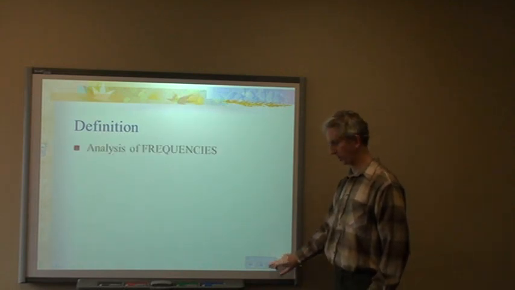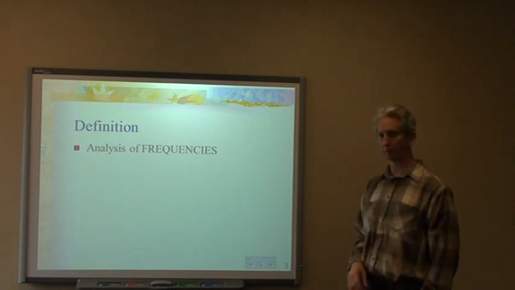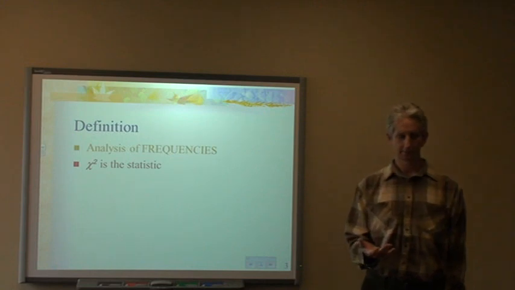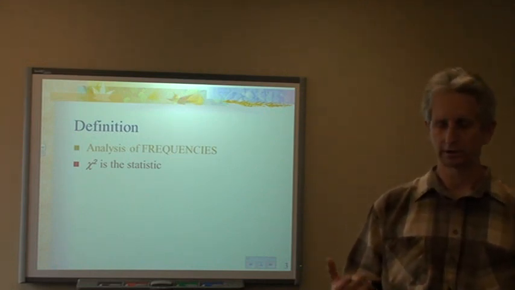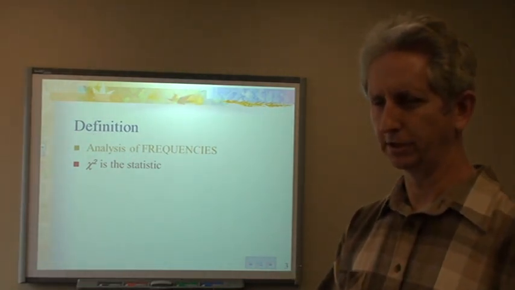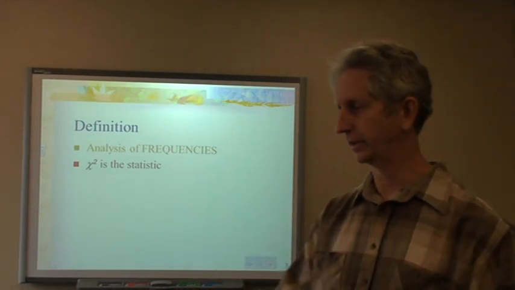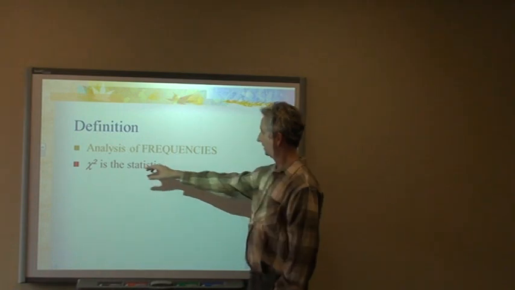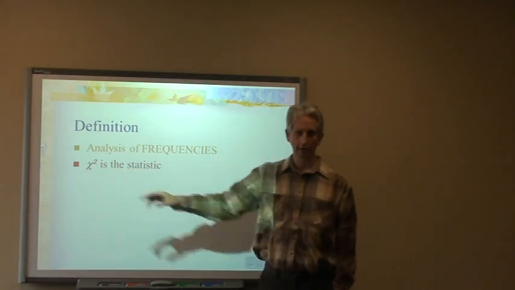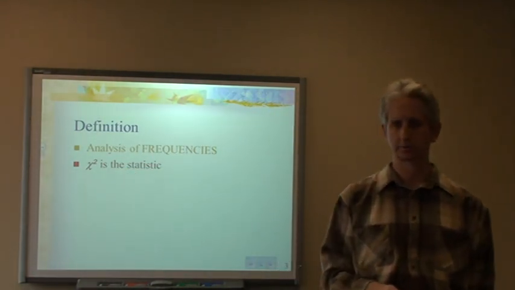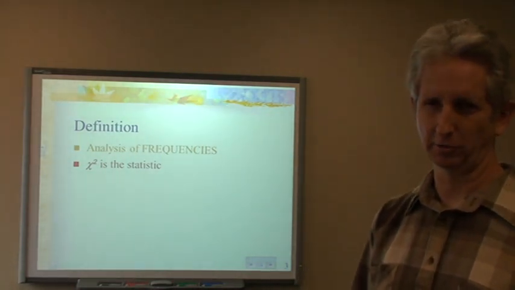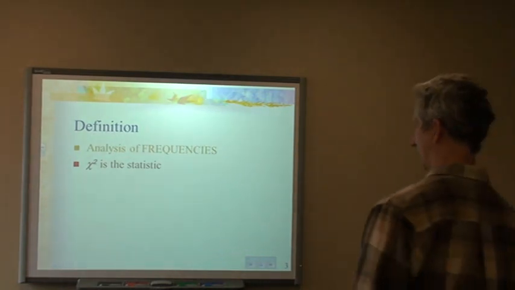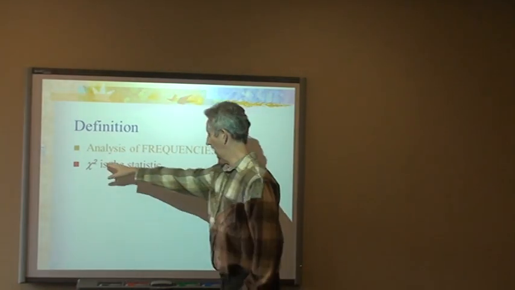So it's an analysis of frequencies. This is page 3 of your PowerPoint presentation. Chi-square and other non-parametrics are an analysis of frequencies, and we'll talk a little bit about two major types of chi-squares, and that's goodness of fit and contingency chi-squares. And the statistic for the chi-square procedure itself is the Greek letter chi. It looks like an X, but it's actually the Greek letter. We call it chi. Actually, the Greeks pronounced it chi, but we kind of anglicized it. And of course, it's squared, so it's a chi-square statistic.